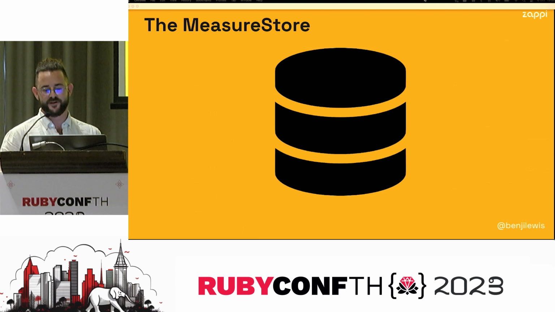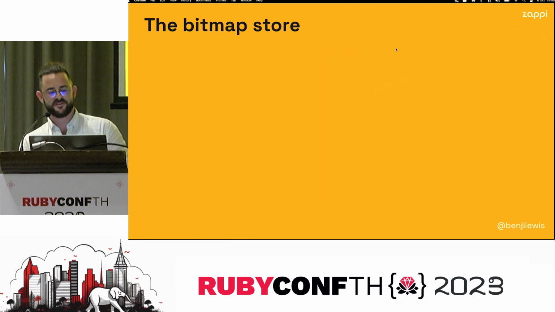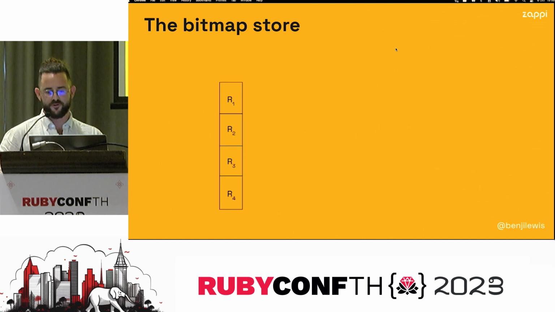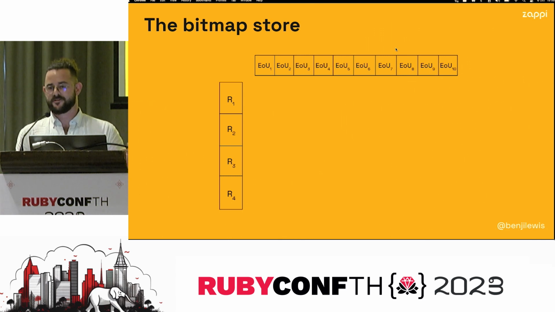So we'll start off by looking at the way that we store the data. And the best way to think about that is as an index with a bunch of columns. So in our application, the index is respondents, and the columns are the measures which get broken down into dimensions. Each dimension is a bitmap. So if a respondent answered yes for a particular dimension, their bit will be set, and if not, their bit will be unset, or 1 or 0.